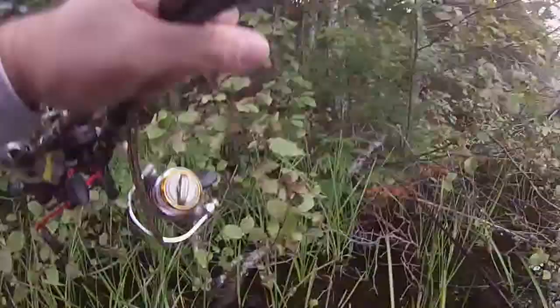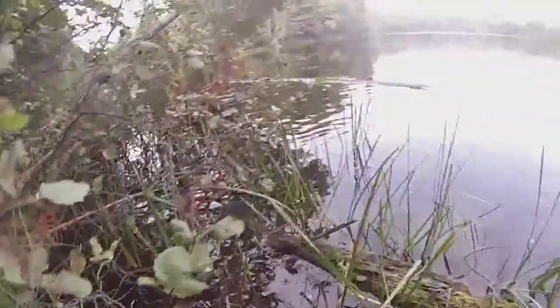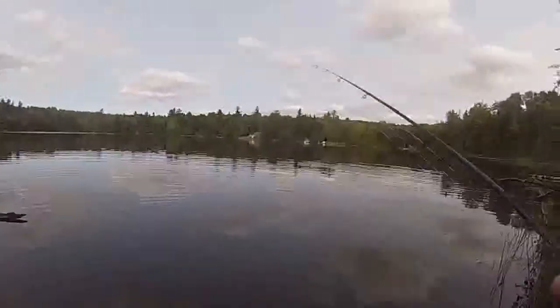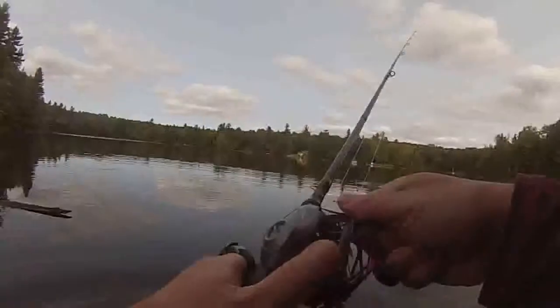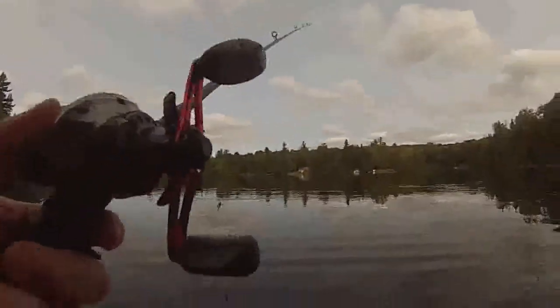So one reason why I don't fish over on this side too much, I have a hard time finding places for my rods and reels. Some of those other sides, they're like natural rod holders. All right, let's see what happens here. There's a lot of vegetation here.